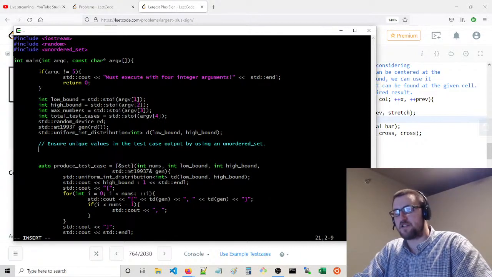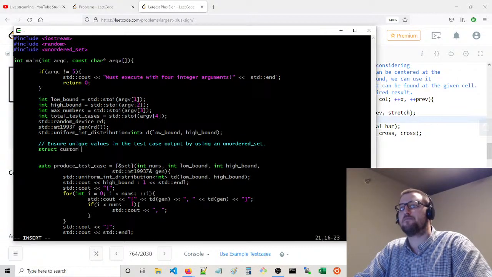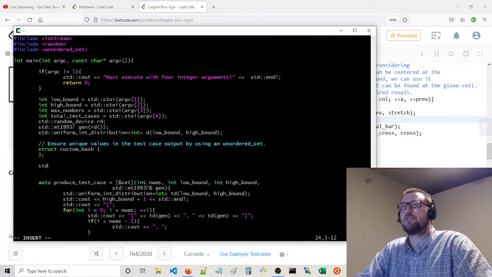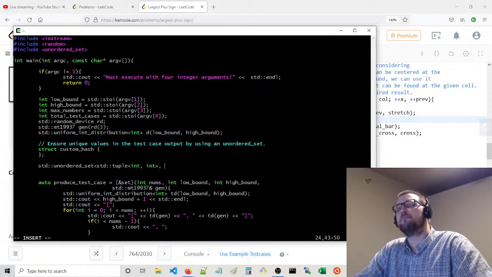So we're going to use a custom hash again. We're going to say struct custom hash, std. We're going to say unordered set of std, we can use vector. We can also use tuple. Custom hash.